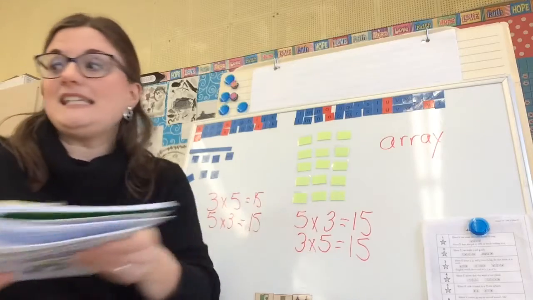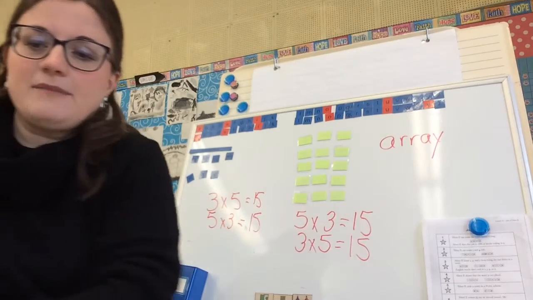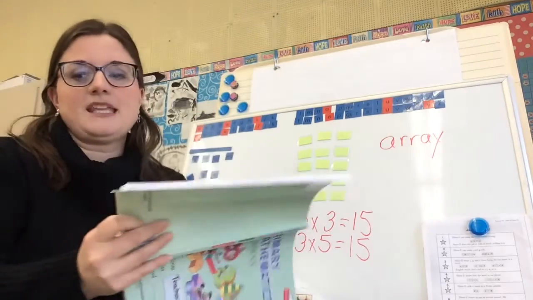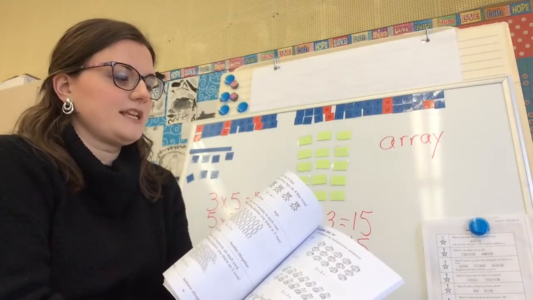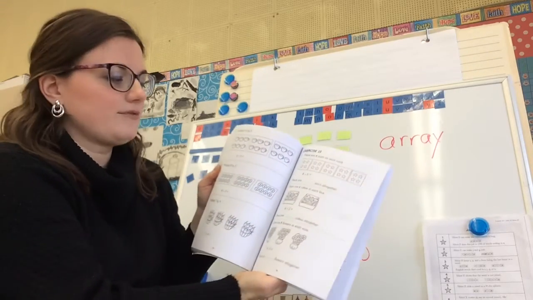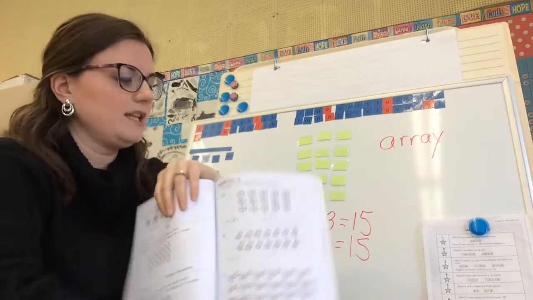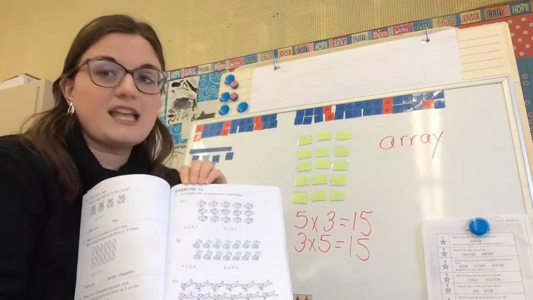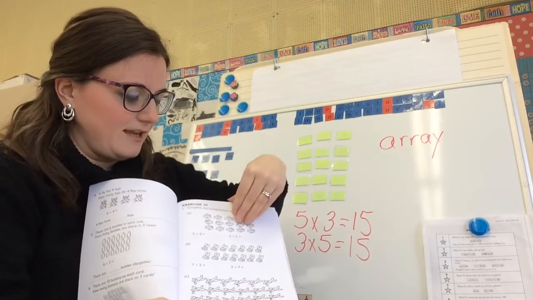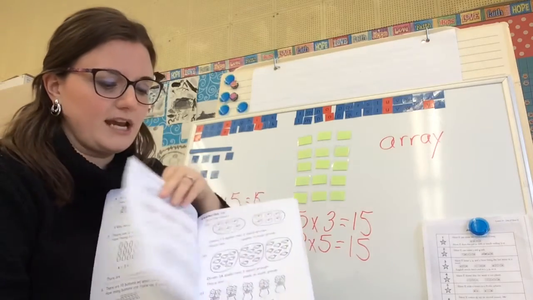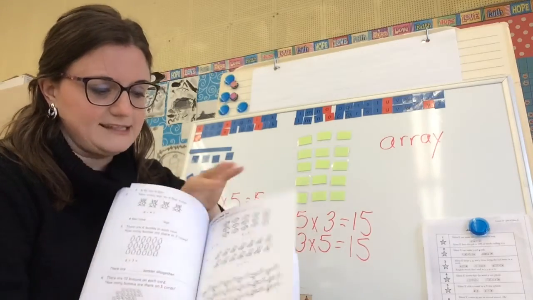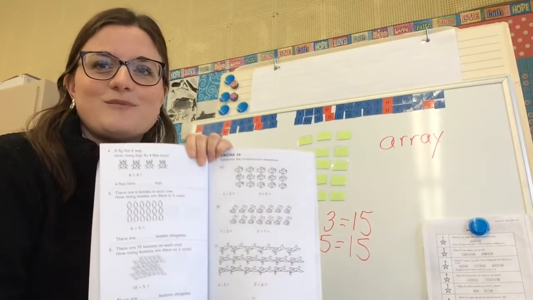So again, we're going to continue multiplying because we have equal groups. Now we're going to skip exercise 33 today. So don't do 33 today, but we will come back to it. I want you to do exercise 34 today. Okay, and exercise 34 has 2 pages with some arrays in it. So I would like you to do some more multiplication.